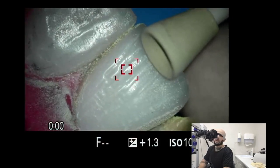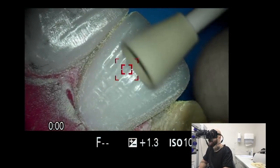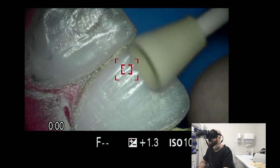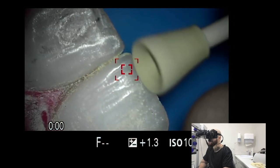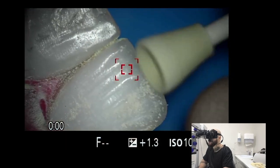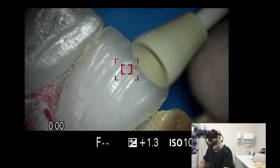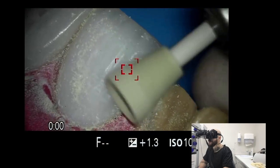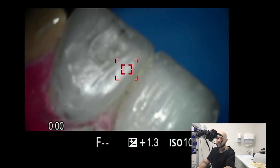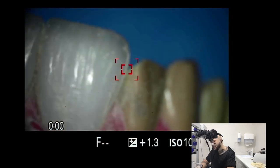And as you can see, with an effect on the very top of the ridges, this instrument, especially in the shape of a cup, removes cross striation. But between the ridges, cross striation is still there. Exactly what we need. And this instrument allows us to imitate natural wearing level.